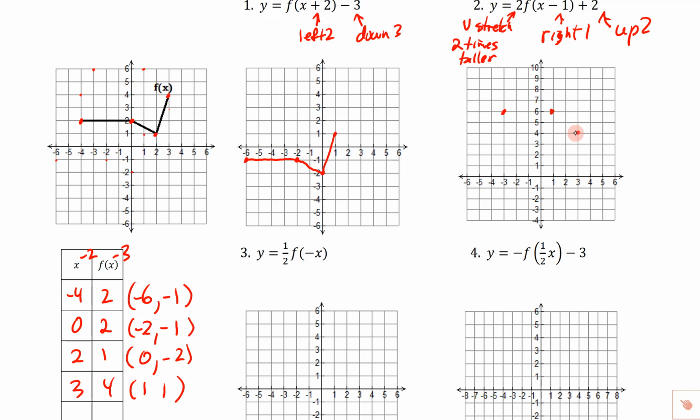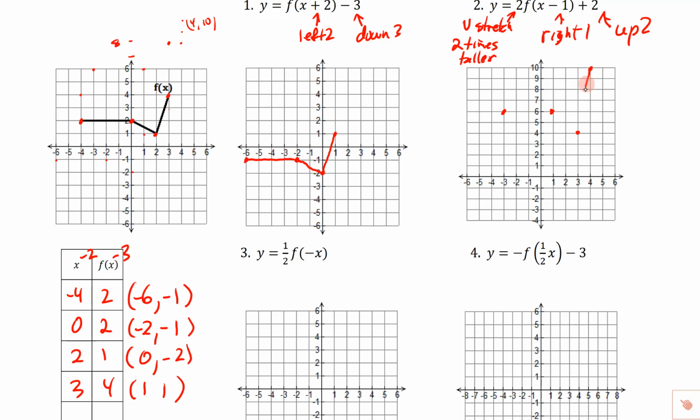And now we'll do the last one. This one here is, let's see, we're going to make this twice as tall. Ooh, so twice as tall as 4 would be up here at, that would be at about 8. And then we're going to go, let's see, we've got to go right 1 and up 2. So that's going to be over here at, we were at 3, so this is going to be 4, 10, I think. Yep. We were at 3, move over 1, that would be 4, and then up 2, that would be 10. Okay, so 4, 10. Okay, so that makes sense as to why they did that.